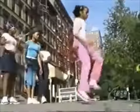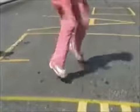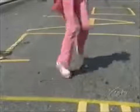The rules in double dutch is you jump in when a rope is down. You have 2 minutes to jump. If you jump the fastest, you get more points. You keep on jumping, and you pick up your feet the highest you can go like you're running, and try to do some tricks and to stay focused.